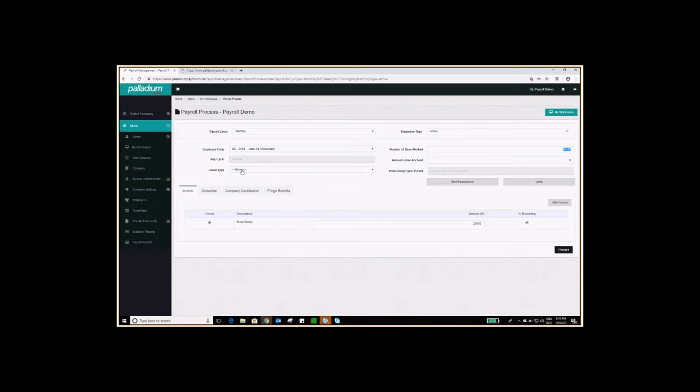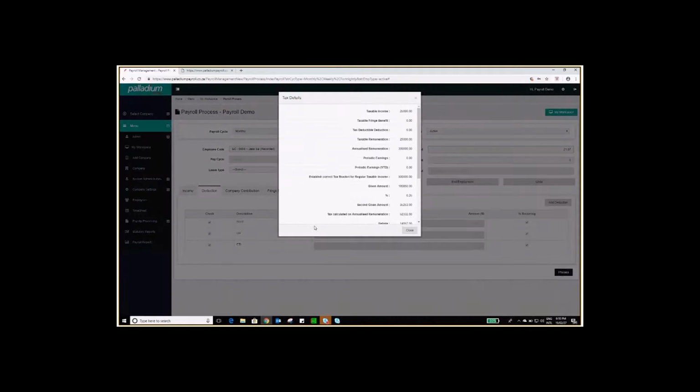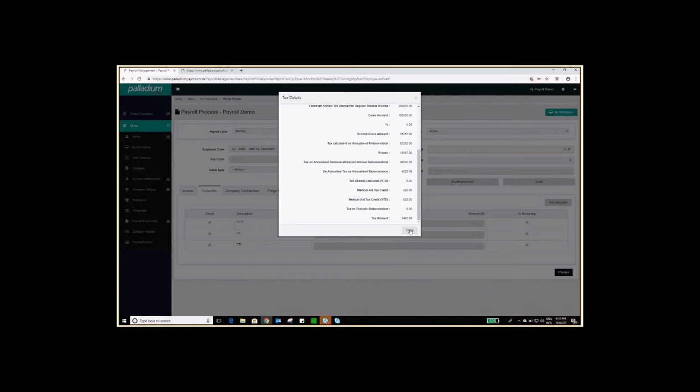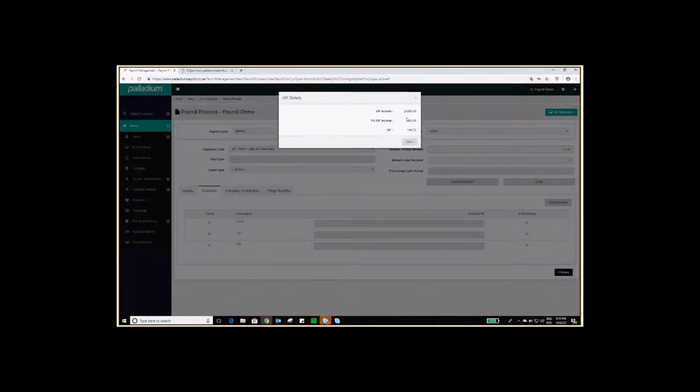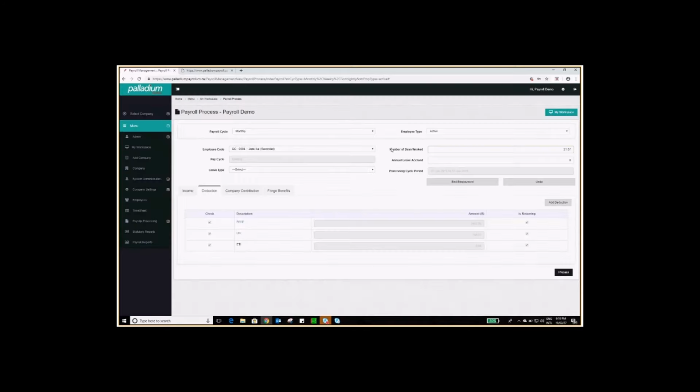We're not going to be processing leave. It brings through the salary from the master file. Then we've got your deductions, and it calculates the tax deductions, and it gives you a calculation on how the tax has been calculated. Okay, the same with the UIF, it gives you the formula for the UIF calculation.